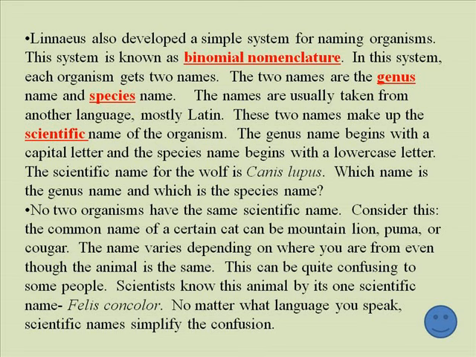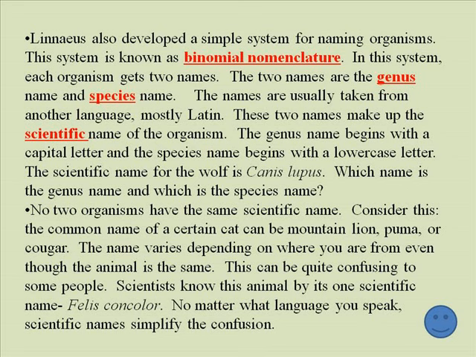Homo is the genus, sapiens is our species name. And every human has that same scientific name. Now, if we're talking about things in the wild, and I'm talking about a maple tree, I have to be specific what type of maple I'm talking about. So if I'm talking about a red maple, I'm going to have a certain scientific name. But if I talk about a different type of maple tree, it will have its own specific scientific name.